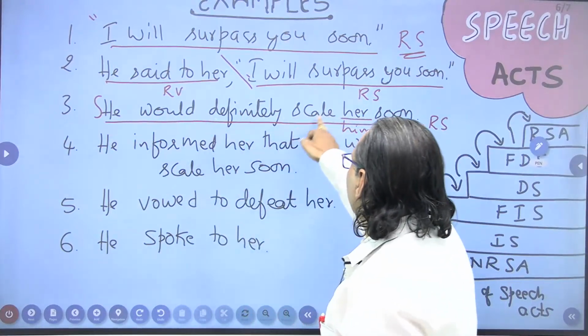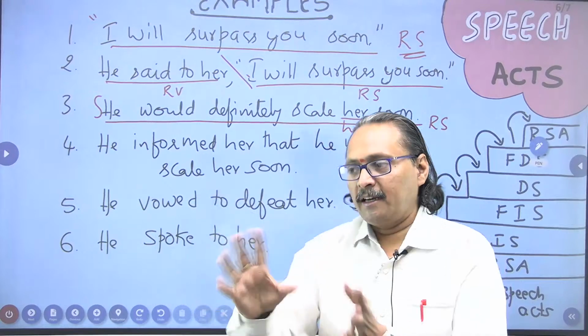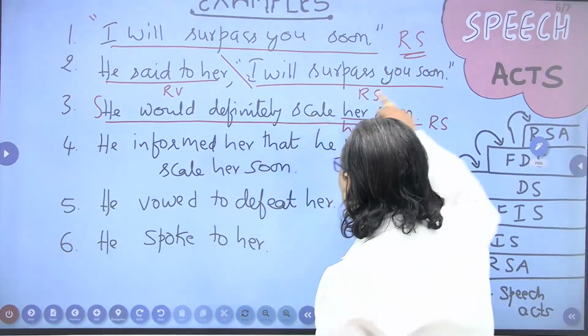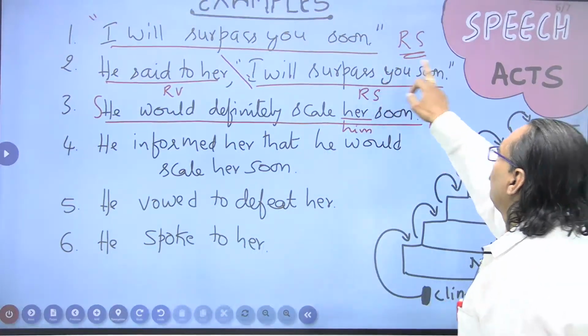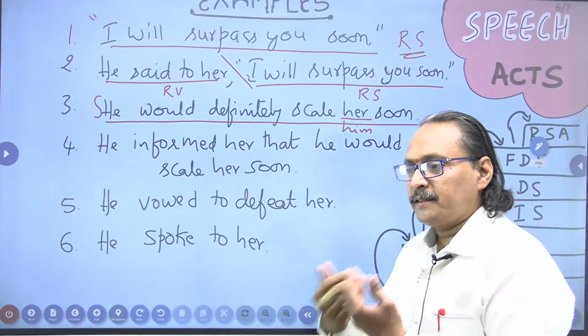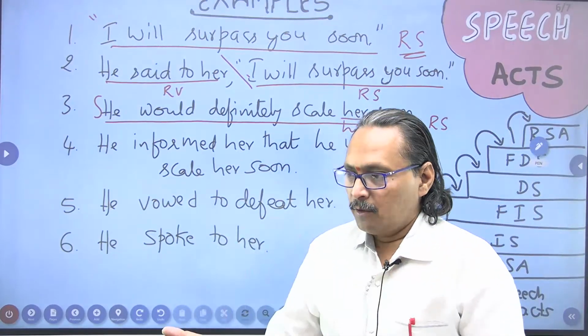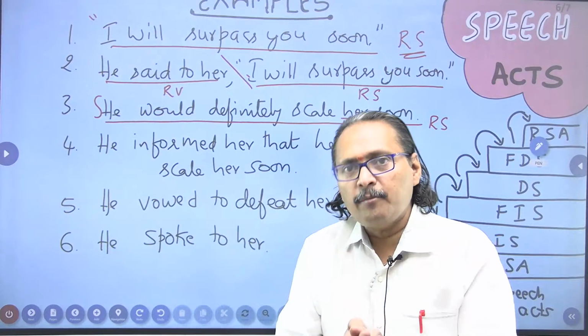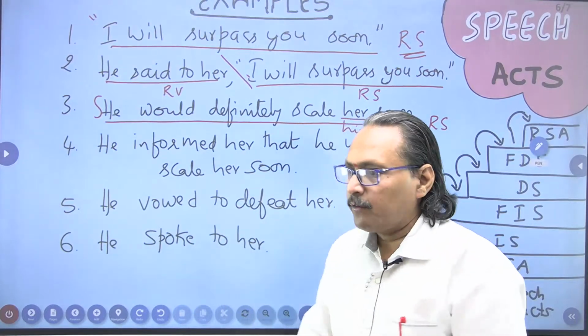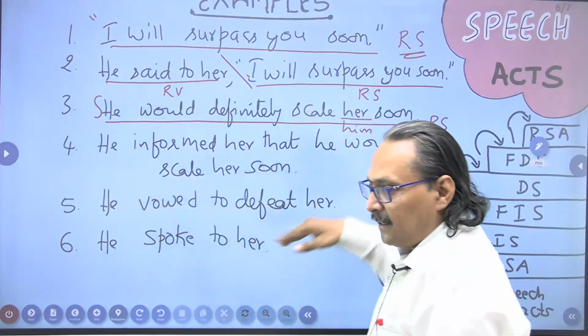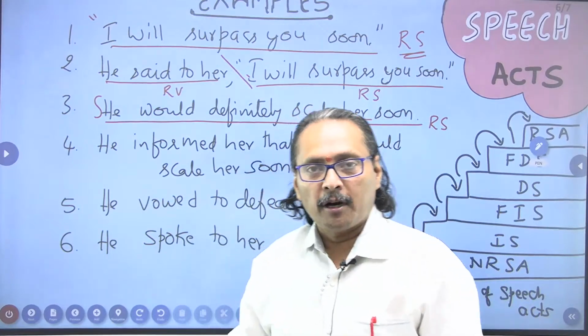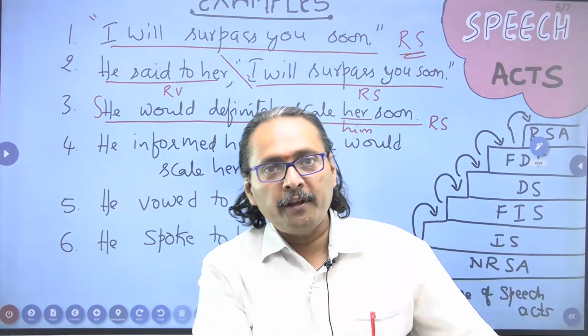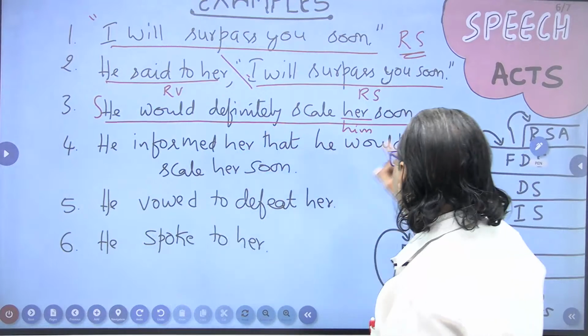So that kind of ambiguity can be created if I simply add her, or I can take he. He would definitely scale him soon. Even that kind of ambiguity can be created. So you have another type here wherein there can be a chance for the creation of what is called ambiguity, but at the same time, a second line of ambiguity is who exactly is this he or the she, what is called him or her, that is, who is the listener and who is the speaker. We are not clear. That is the third.